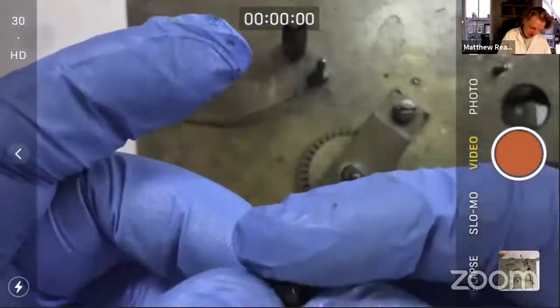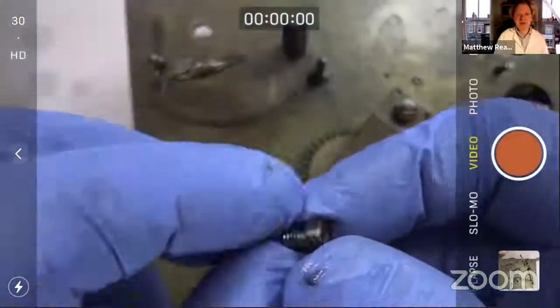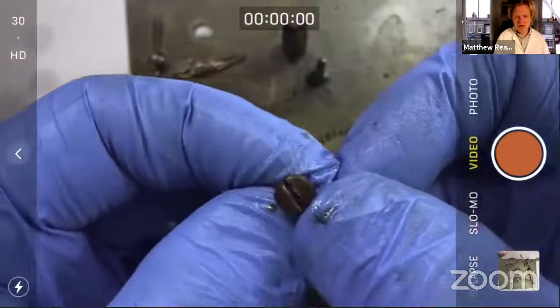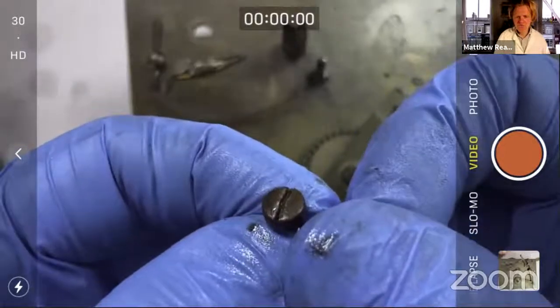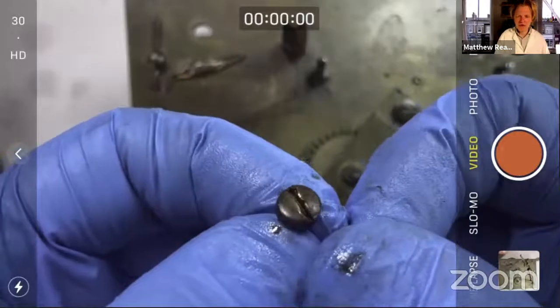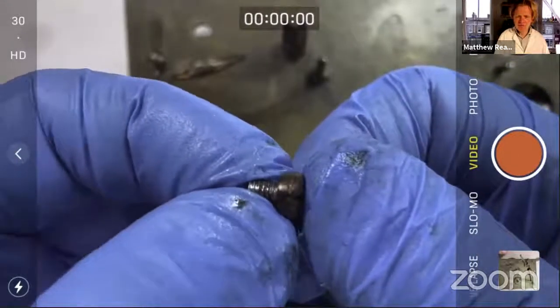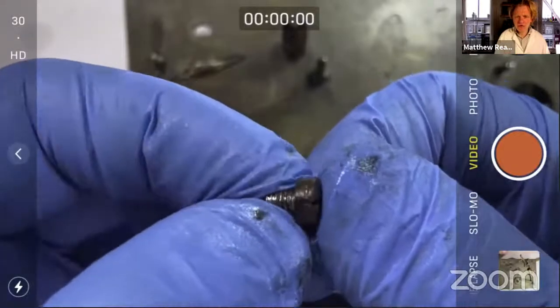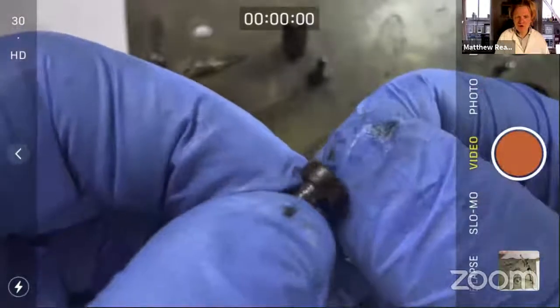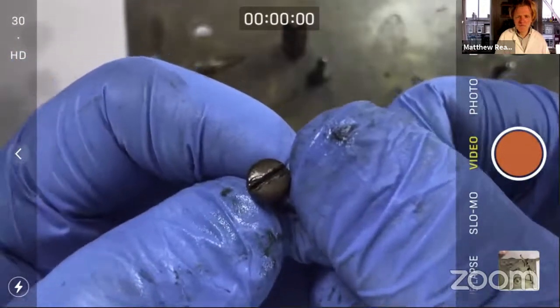So yeah, few burrs on there. Personally, and rather predictably, what I don't like is filing these screws or polishing them. You know, they weren't polished when they were new. And yeah, you see somebody's taking it out with a pair of end cutters, like I was trying to do before. Oh, well, there you go. That's fine. I can live with that.